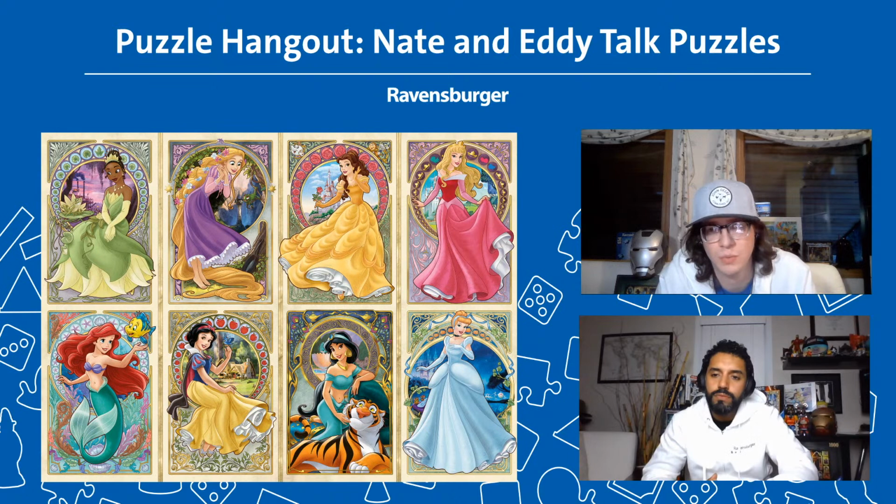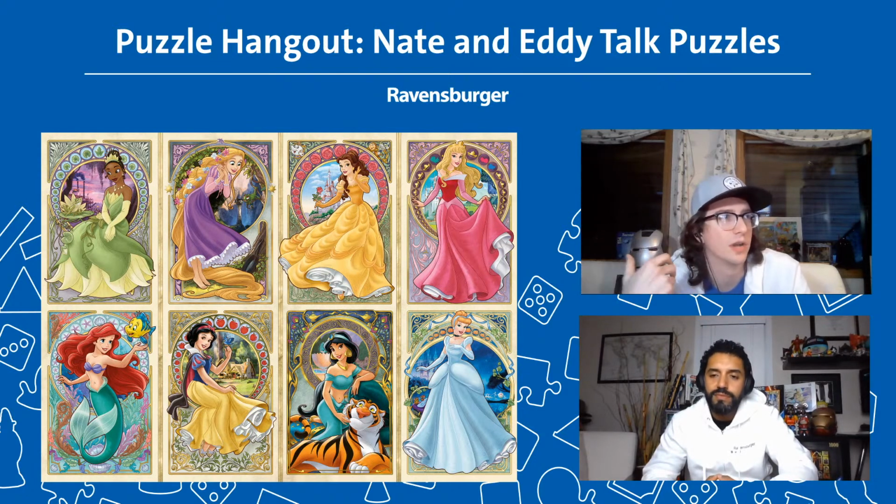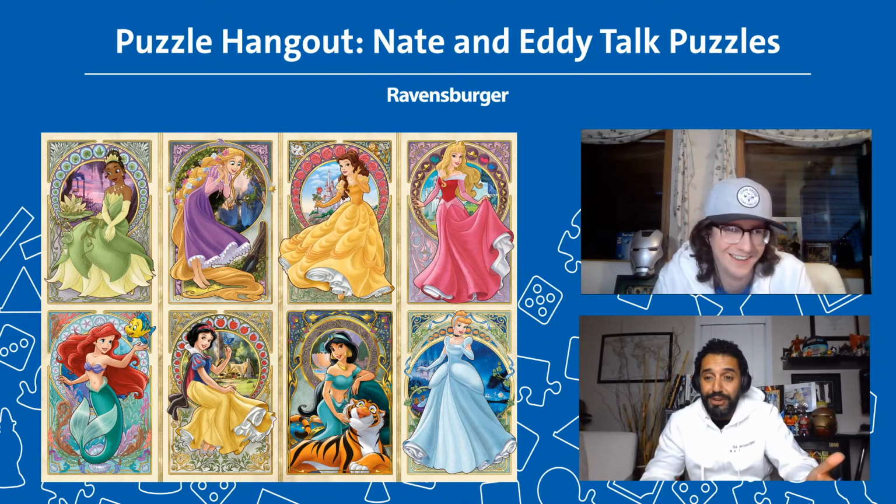Because again, it's like the Mando one. We want these puzzles to really feel like they can last forever. Like they're relevant forever. You know, there is something to say about vintage puzzles and just the vintage look, nostalgia. But I think this hits on both of those check marks. It's nostalgic because of the princesses, but it's also timeless because of how they're captured in this. Absolutely. Eddie, you nailed it. Get it for your grandkids.